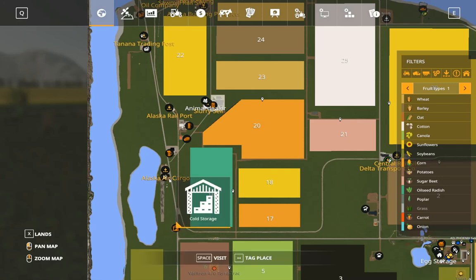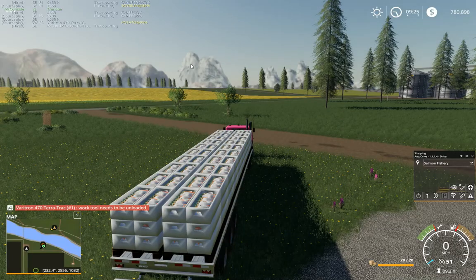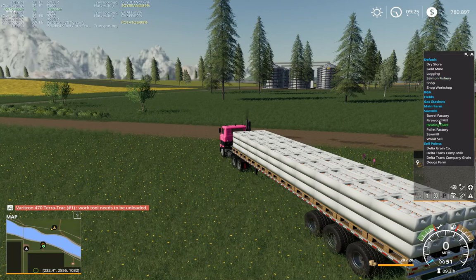Cold storage. No, we haven't bought that yet. Oil refinery. I haven't bought that yet either. So the Tanana trading post, because that's the closest I have on my network at the moment. We'll fix that.